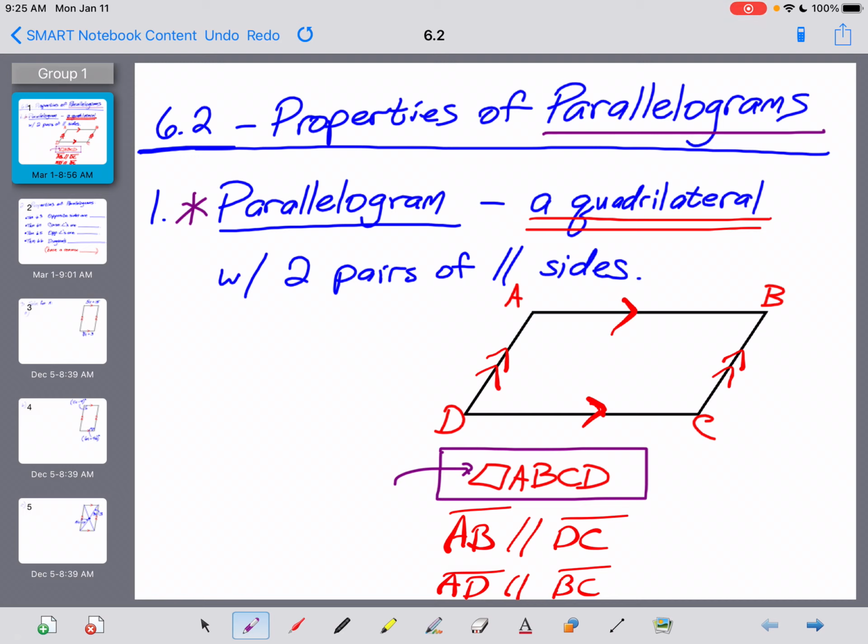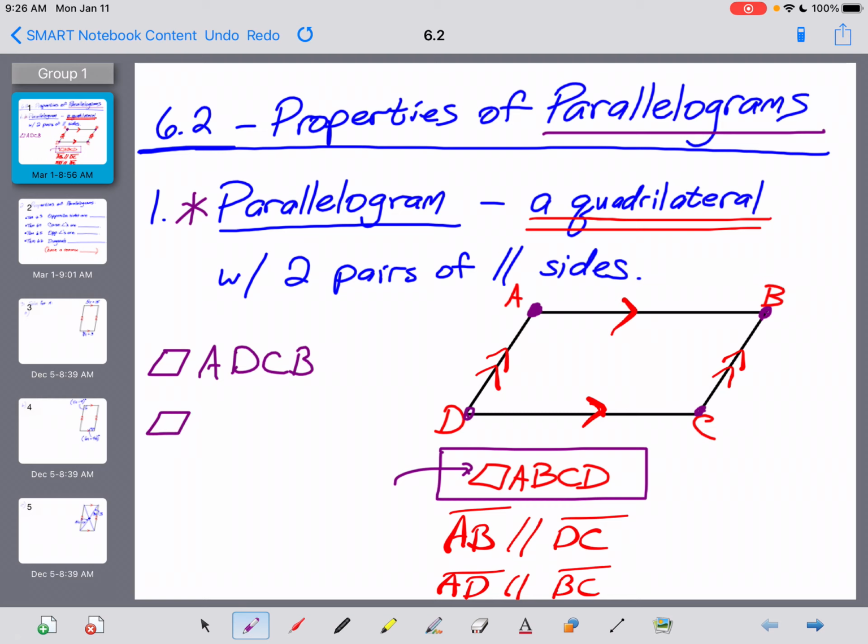So, in naming any polygon, this is the same rule actually that we used for triangles, you can start from any vertex that you want. You can see right here that I chose to start at vertex A. And then from there, you can go in either direction you want, either clockwise or counterclockwise. However, you have to keep going in the same direction. So I started here with A, and then I decided to go clockwise, and that's why I named this figure parallelogram ABCD. But I could have also called it parallelogram A, and I could have gone the other direction now, D, C, B. That would have worked.